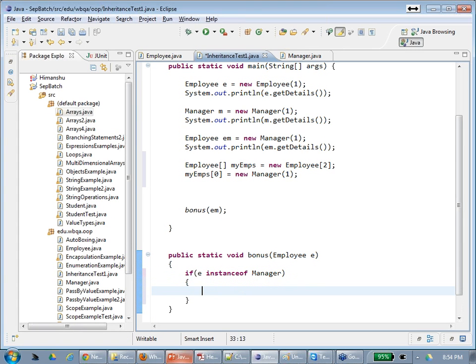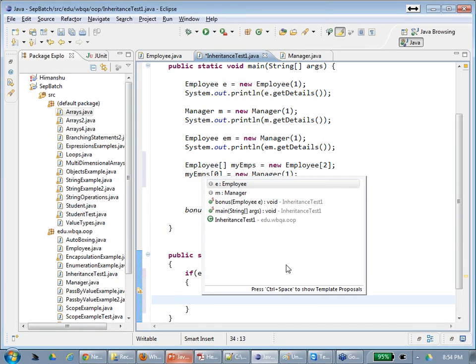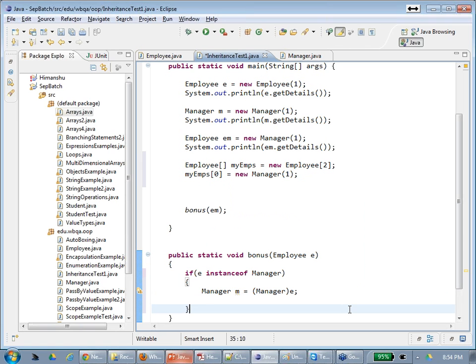So that then you can do casting. Manager m equals (Manager) e. Got it? You are putting it into employee and then you can do manager dot something, anything you want to do. The instanceof operator will tell, if you give a pointer, if there is a child object or a parent object inside that. You have to give the type. Instanceof operator. So this is very helpful.